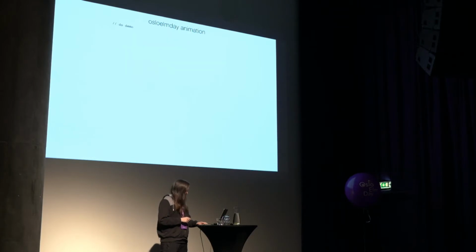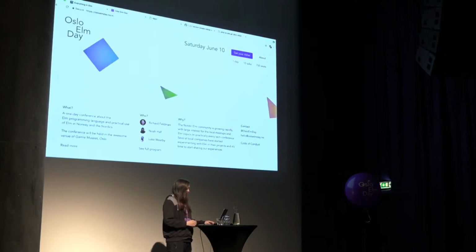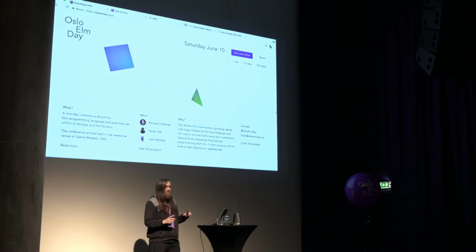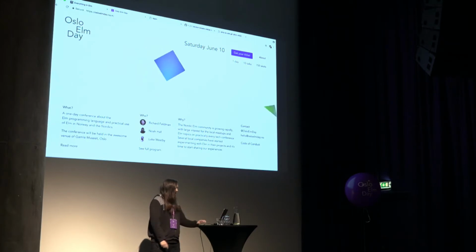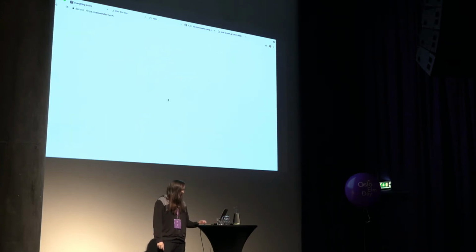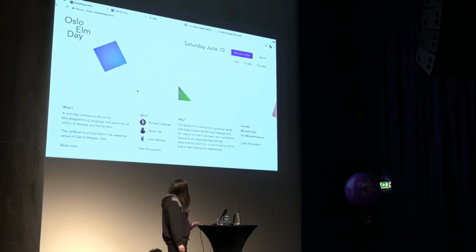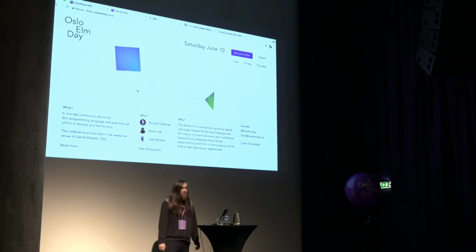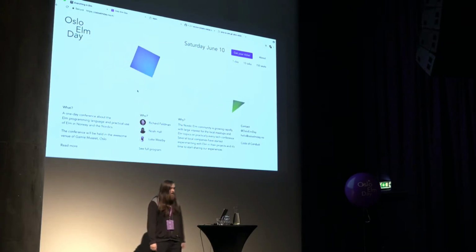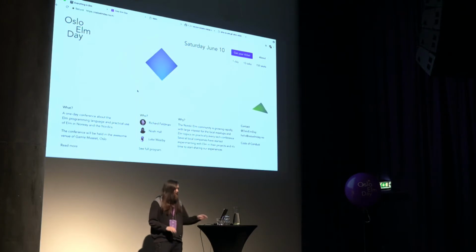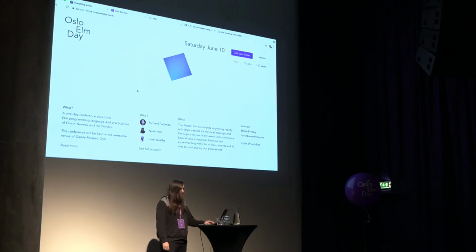We'll see why. So I'm guessing if you're here, then you've probably seen the OsloElmDay site. Right now, all of it is in Elm, pure Elm except for some exceptions, which we'll talk about in a minute. And that includes the SVG thing you see here, moving along. So this animation is done entirely in Elm. The code for it is pretty simple.